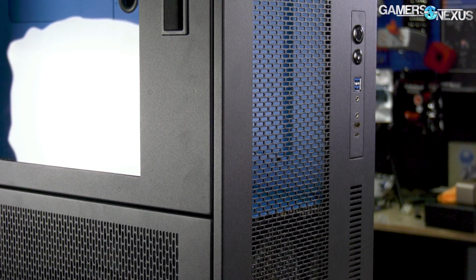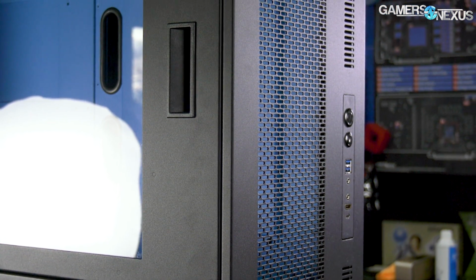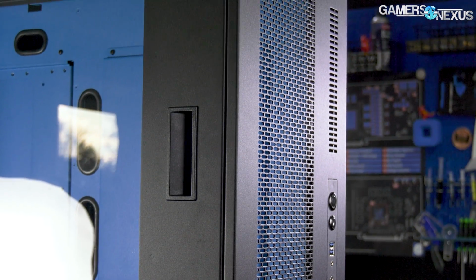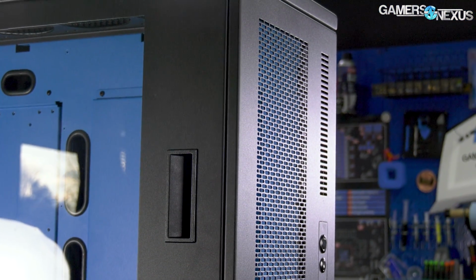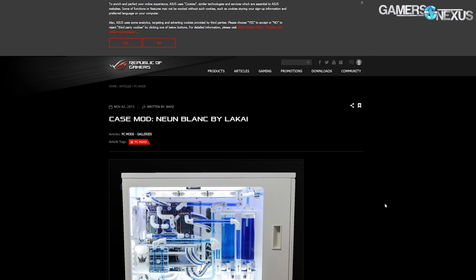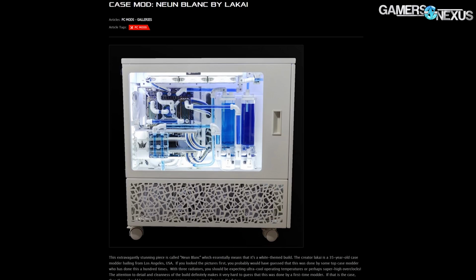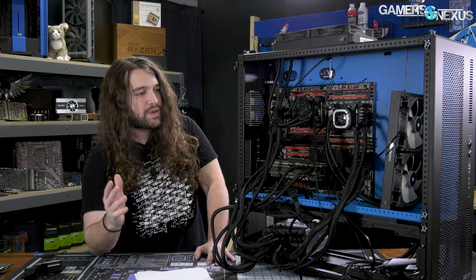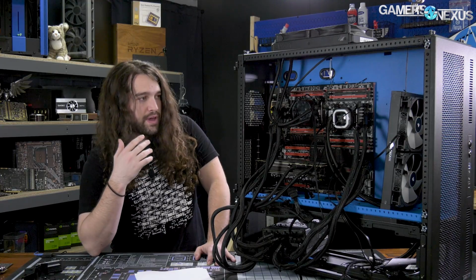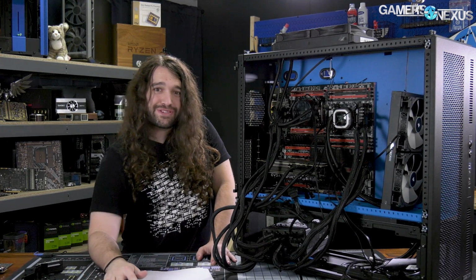We'll probably be using ours to house the dual Xeon system that we're currently working on. We're troubleshooting it. That's why it's a mess like this. And probably for future content pieces too. So keep an eye out for this thing again. It's extremely likely we use this for a dual Xeon system. It's also likely that we end up doing an open loop on it, because that's kind of what the case was made for. So check back for that. But you've got the review on build quality. You have a little bit of history on it. And then you have a couple thermal numbers that are totally pointless.